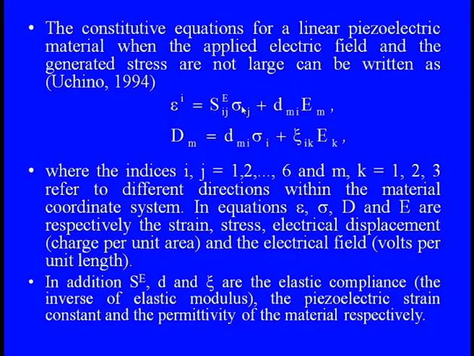So, we can get either the strain, or this d_m, the electrical displacement of the charges, and we can simply relate the small stresses or strains being generated with the electric field. So, these two equations clearly show the relations between the electric field, stress and strain, along with the material properties.